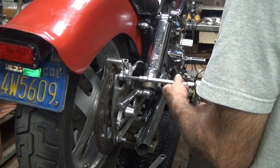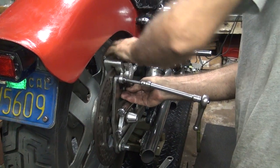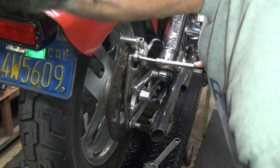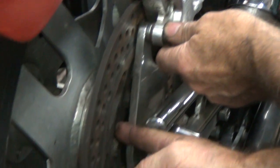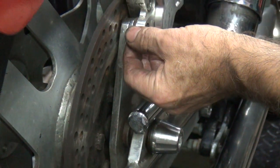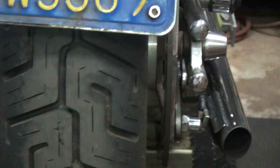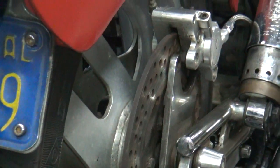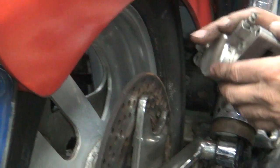Kind of locking device at all on that. We got a little stack of spacers and shit over there. Why would you have a dished rotor on a Harley? That's probably why they need all the spacers. That's a front brake rotor for a PM caliper, for a PM wheel that they quit making 20-something years ago. That's the brake rotor. I have that wheel. I have these rotors. Nice.